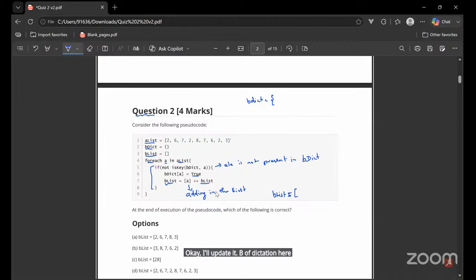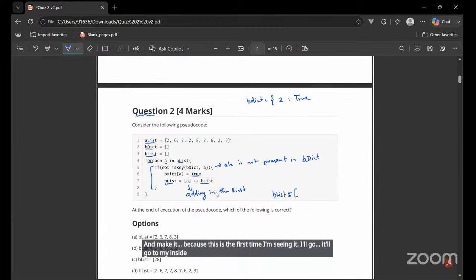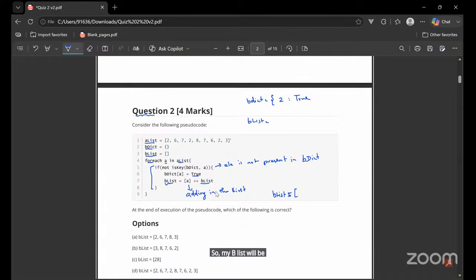For the first element, the 2 is not in my dictionary, so I'll keep 2 and make it true, because this is the first time I'm seeing it. It will go inside my B dictionary and my B list will be updated. So my B list will be updated to 2, right?